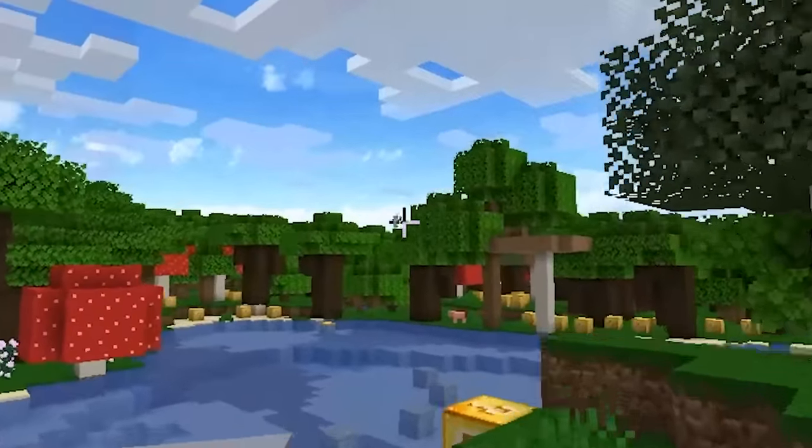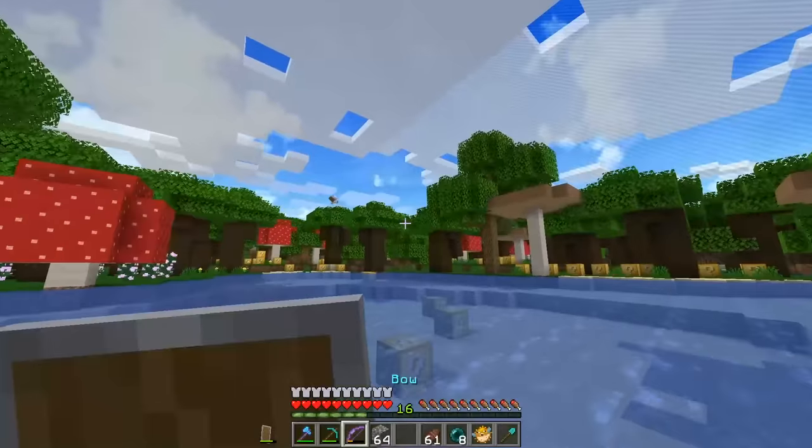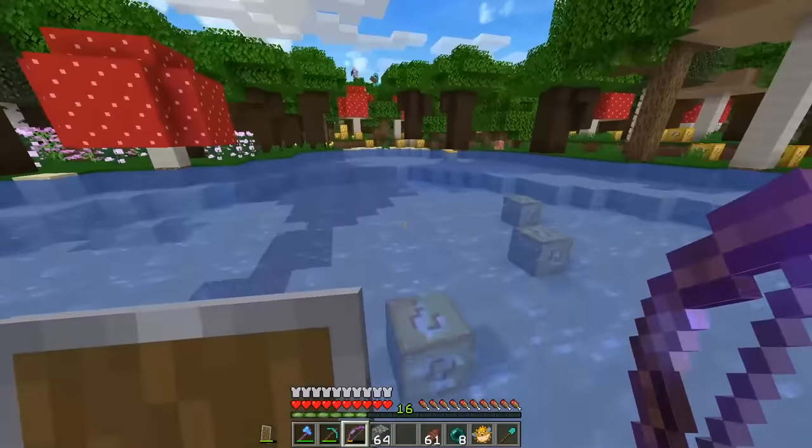Oh my god. Big fight. This guy's got jump boost pot. It's meh. He's in full diamond. But let's see if I can save this guy. I want to be Robin Hood.